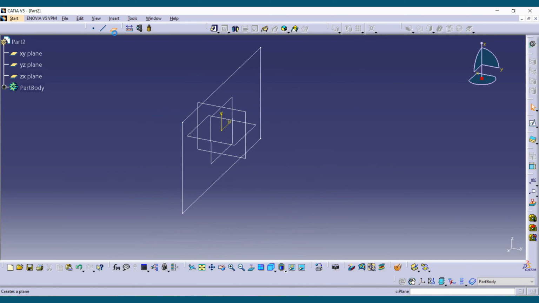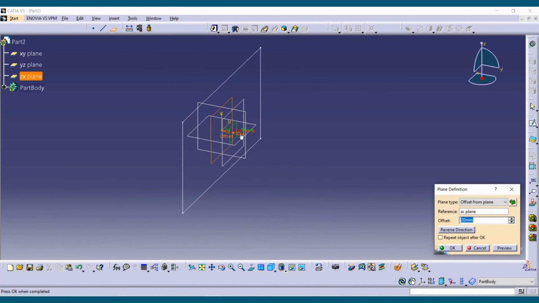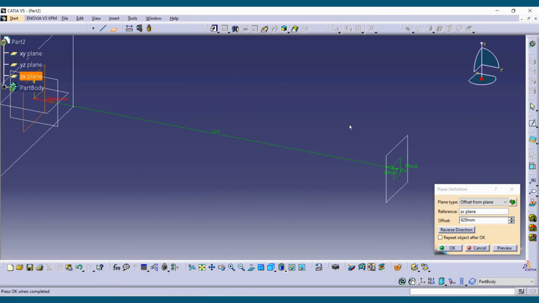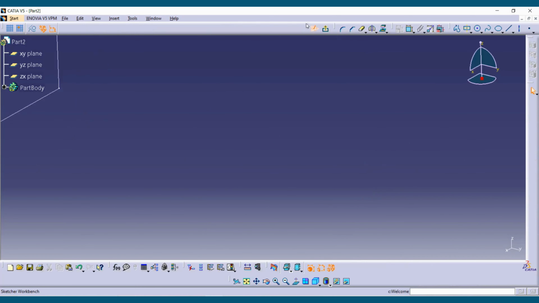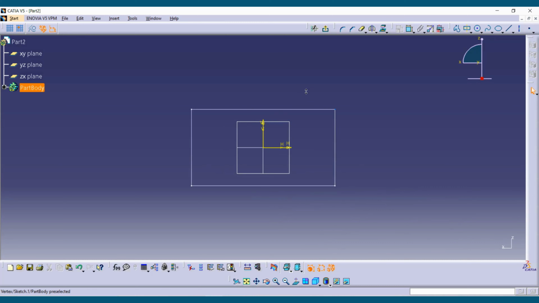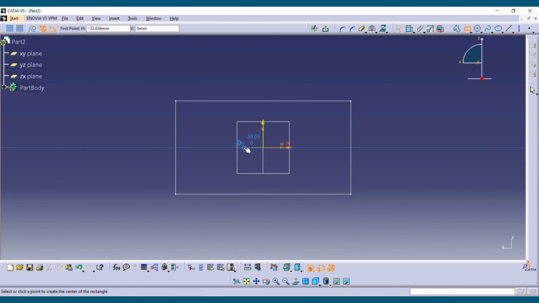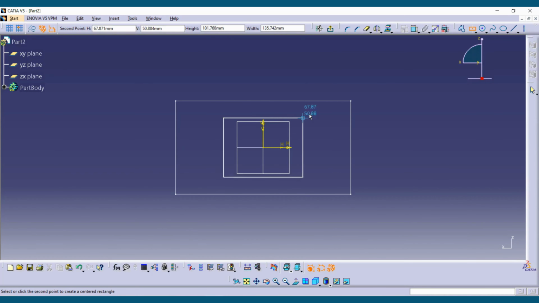Now we are going to take a plane for the second profile parallel to the right plane. Whatever distance you require, you can take the plane there. Say OK. Select this plane, say sketch. This time we are going to take the same profiles. We'll center the sketch by using this fit all in command. Next we are going to make the second profile that will also be of the same shape, that is a rectangle.